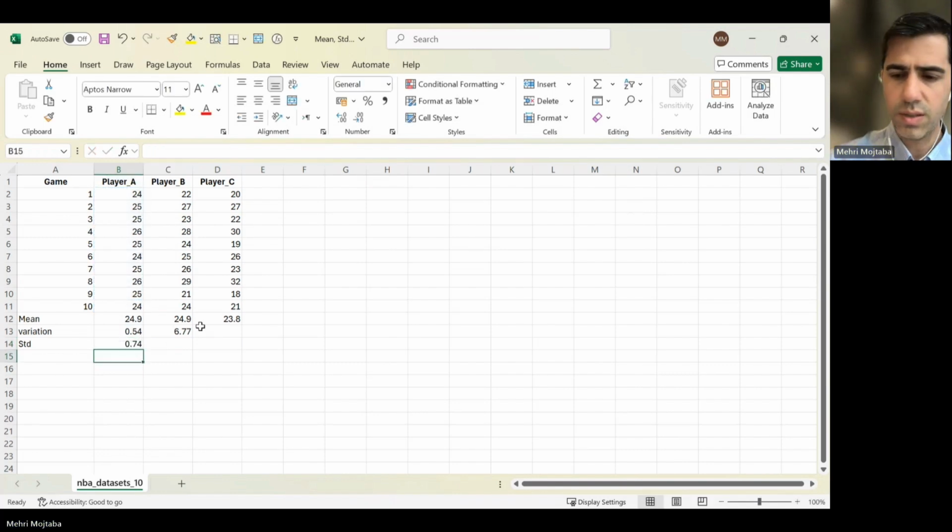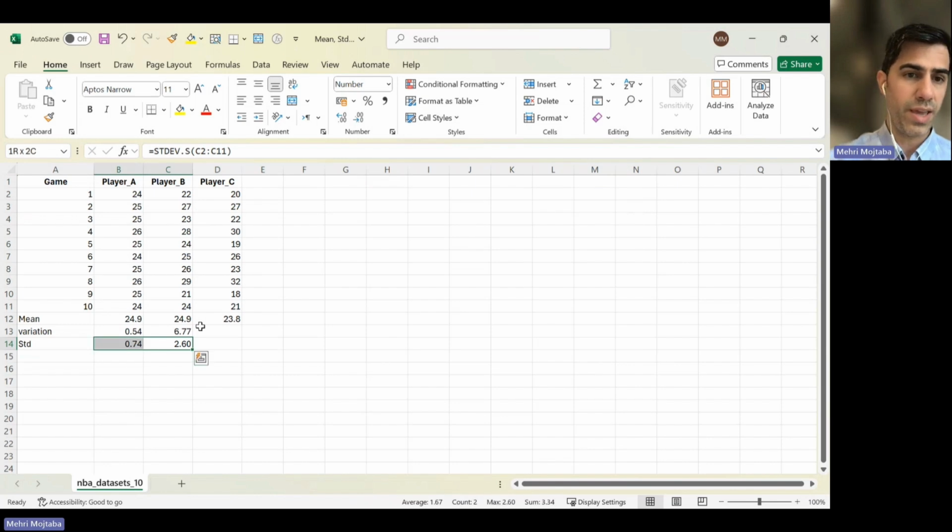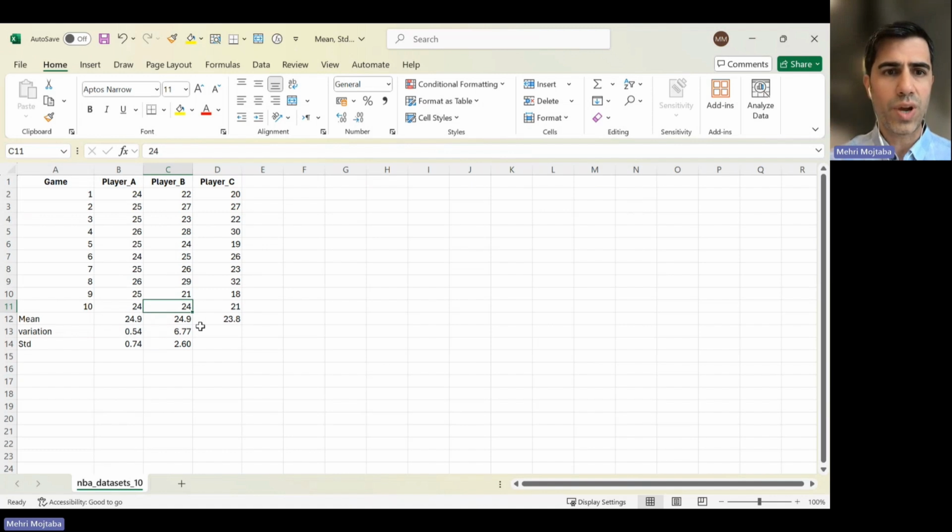So this is the standard deviation for player A, and let's calculate the same thing for player B. And as we expected, standard deviation for player B is much higher than for player A because the numbers are in a larger range, spread out from 21 to 29.